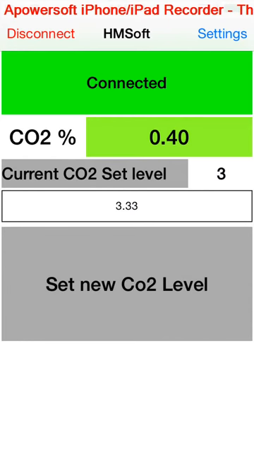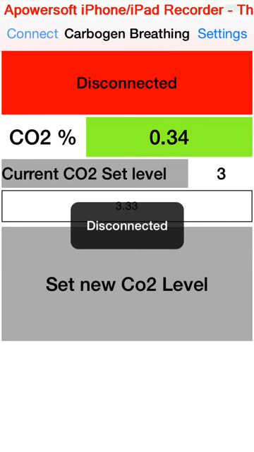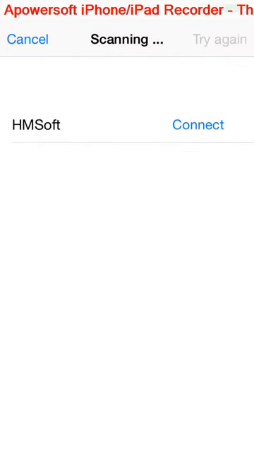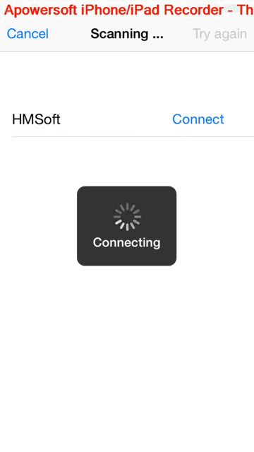And make sure you turn on the machine before you open the app and connect to the Bluetooth. And then once you're done, you can just turn the machine off and you don't have to do anything. It'll automatically disconnect. But if you are having issues, you can disconnect from it and then reconnect again if you do ever experience any issues.